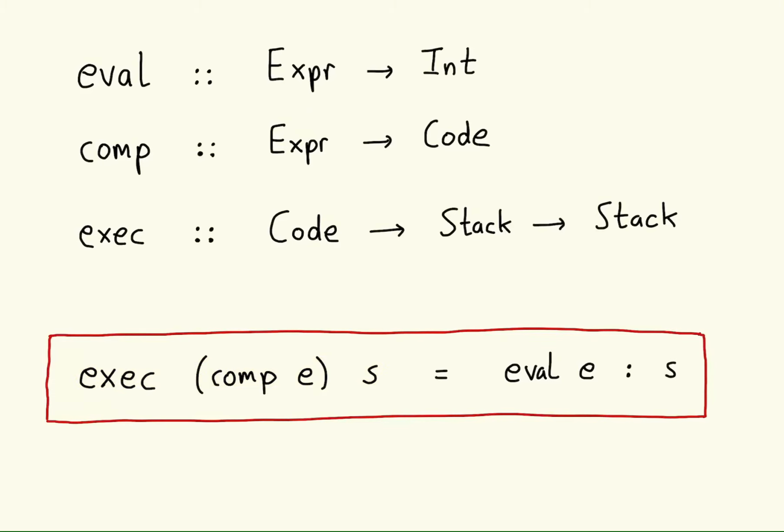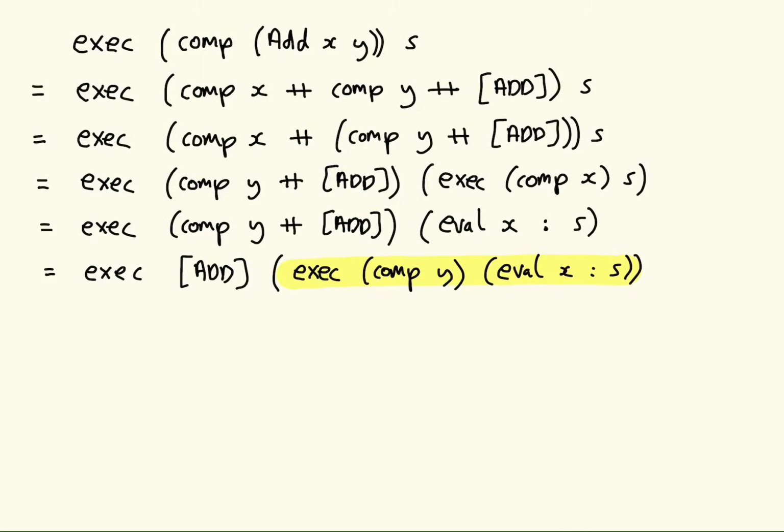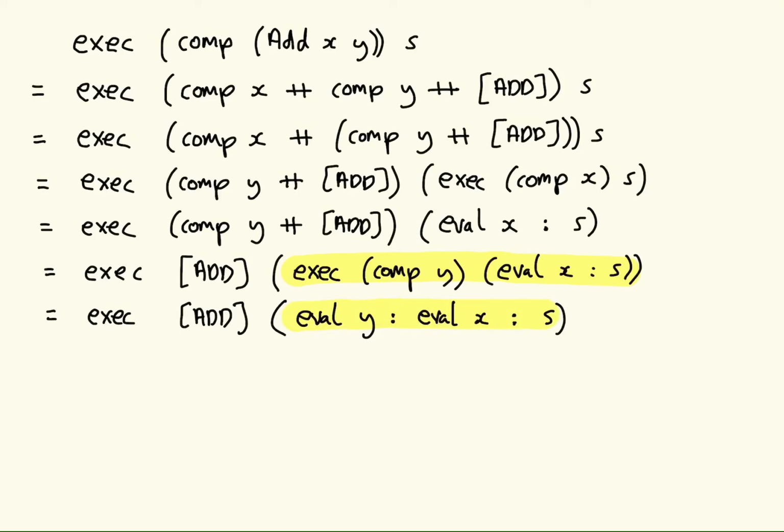So again, this time, we can use the induction hypothesis for y here, and what we will get is execute, we copy down the addition, and we're going to get eval of y colon eval of x colon s. So all we have done is use the induction hypothesis for y, which allows us to replace this part in yellow by this other part in yellow down here.